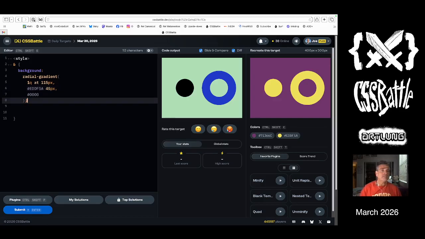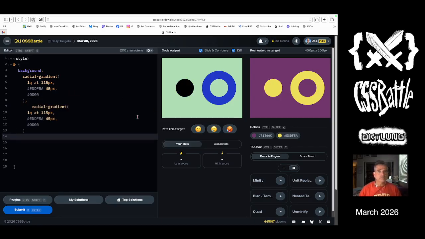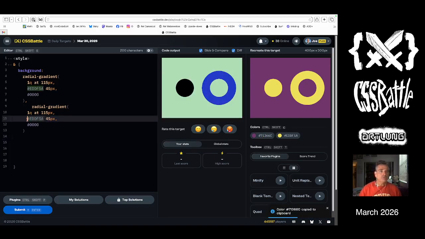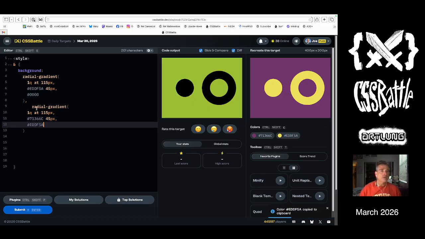And then the second radial gradient, we need a comma. Well, I suppose we need purple because we're lower purple and then yellow. And that's what we get.